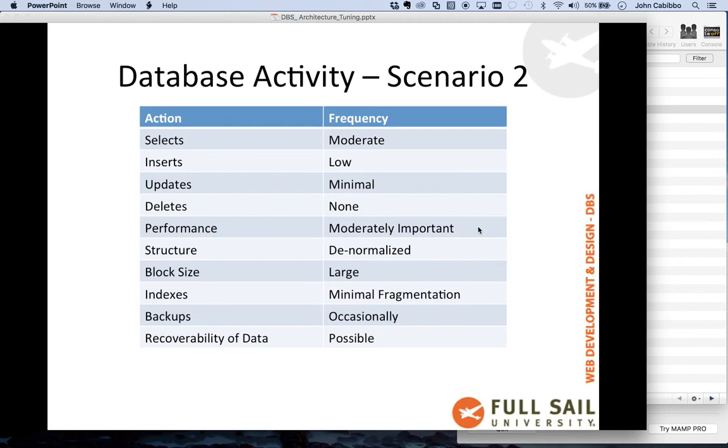The structure of this is actually somewhat denormalized. And the reason is we're storing entire books. So each piece of information is sort of self-contained, and a book is going to be a very large thing. It may take up several meg worth of data. So we're reading large amounts of data at once.